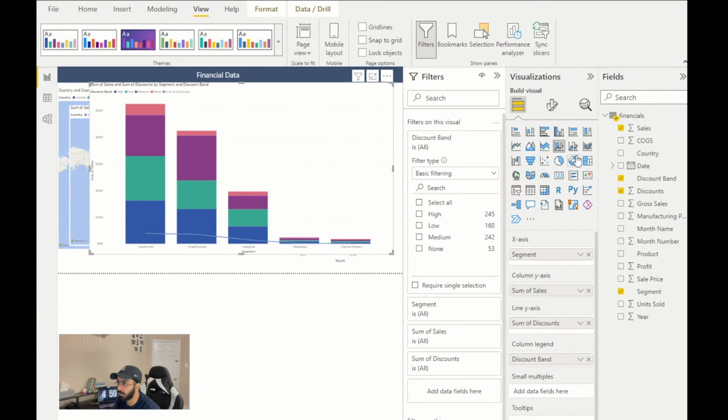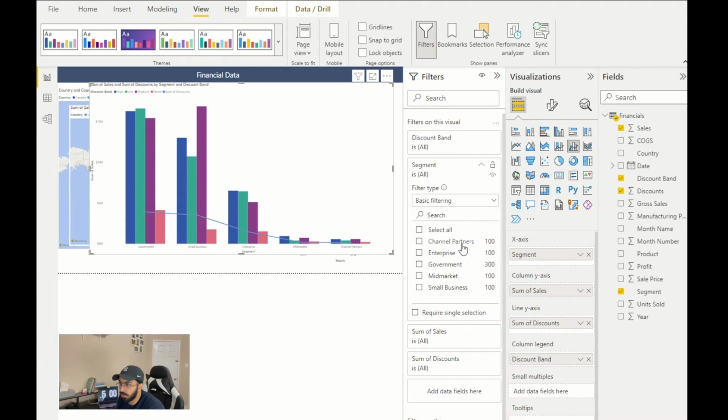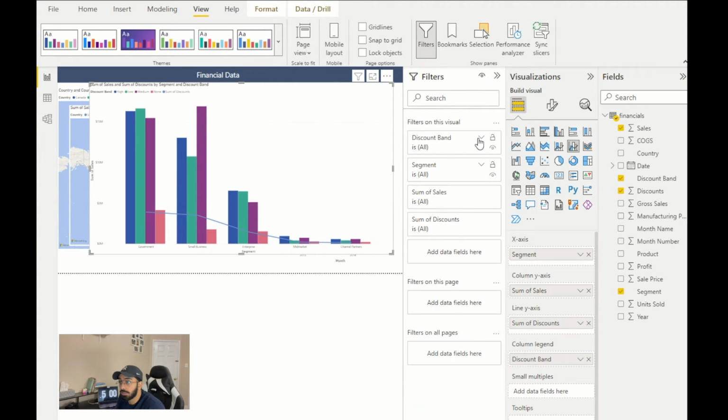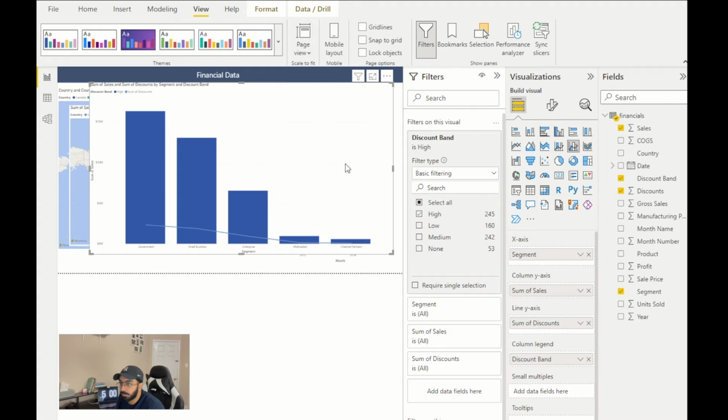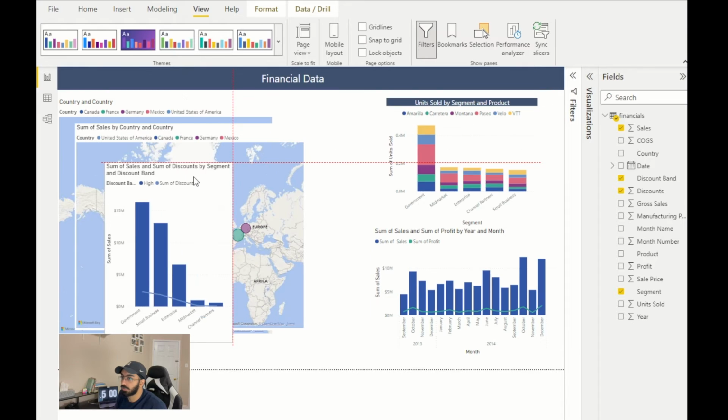So what if I change the format, do you think it will give me a better idea? I don't think so. So now what I'm thinking is I want this information, but a little bit more detailed. I want the line to go up and down here as well, not just give me the straight. So what I can do is maybe just take one segment at a time. But maybe one discount band at a time. So what I've decided to do is create 4 of these.